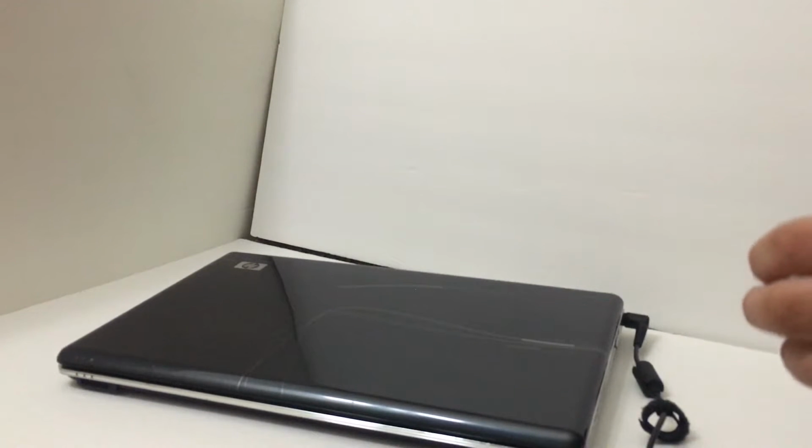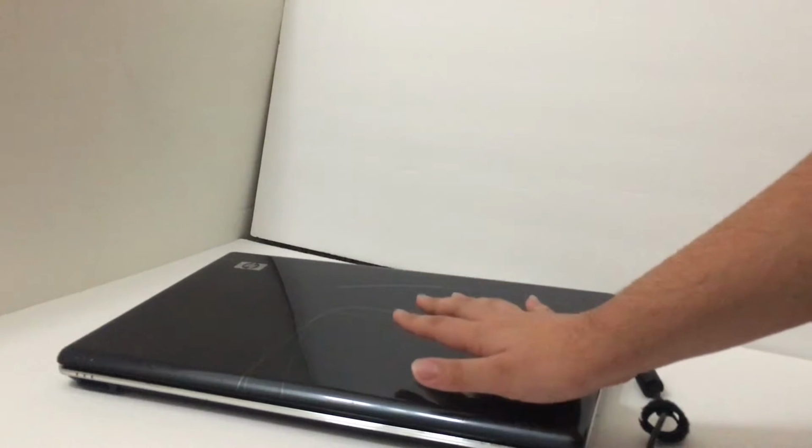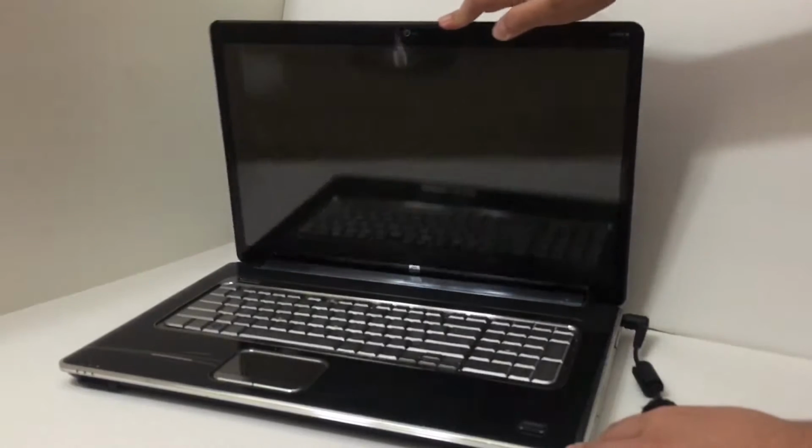Alright, so I'm going to start by opening this up. Now, as you can see, this is my hand, and it really is very large. Unlike the Cosmio X505, this is actually thinner, slightly. And one similarity it shares with the X505 is that it has a Blu-ray drive, in other words a BD-ROM drive. And there haven't been any BD-RW drives yet, as Sony hasn't created rewritable Blu-ray discs yet, but I really hope that happens soon because I really can't wait. So I'm gonna go ahead and open it up, and as you can see, it opens right up.